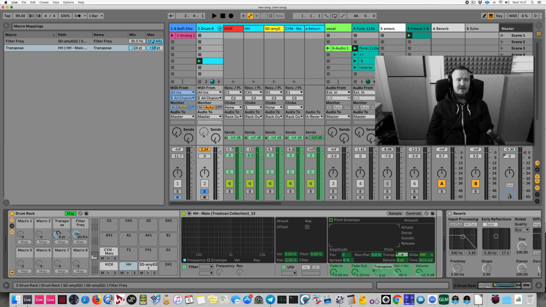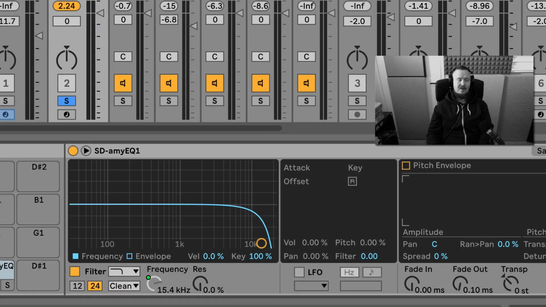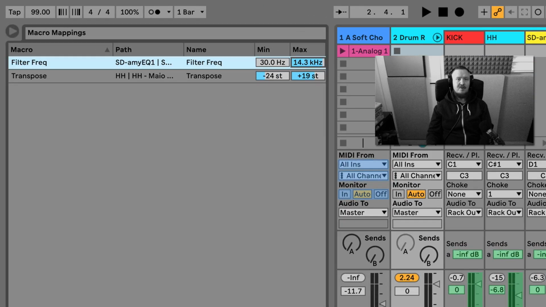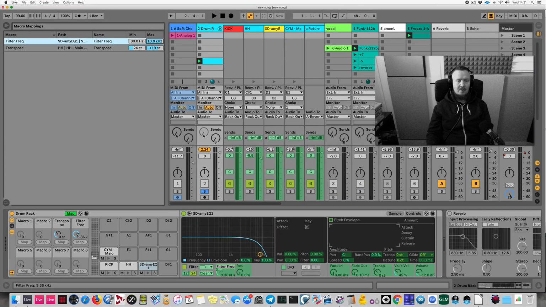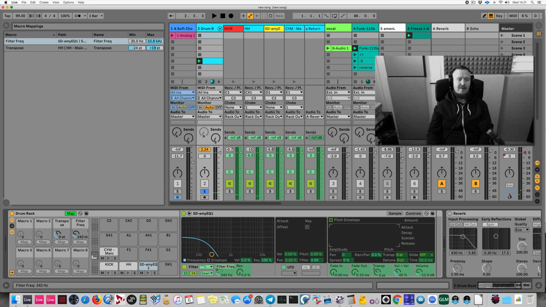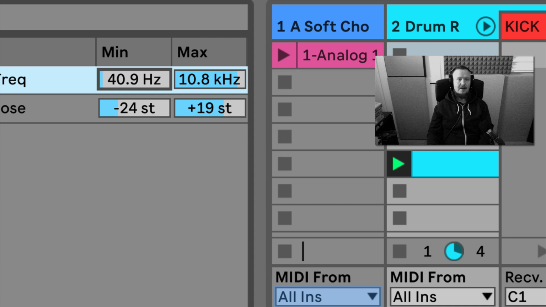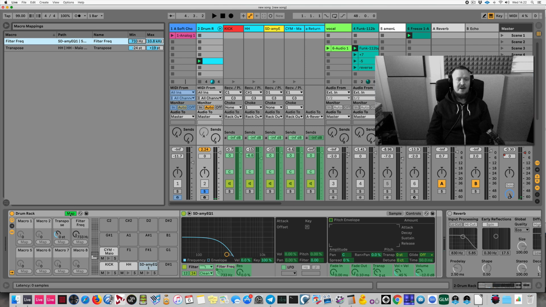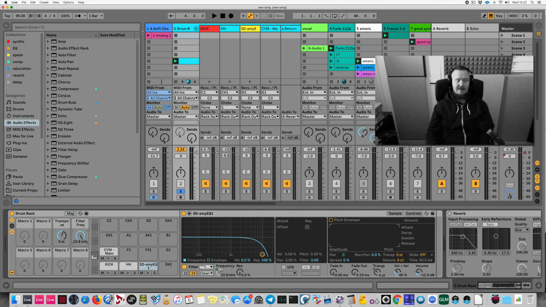And maybe the filter frequency could also be somehow useful, because now it controls the snare filter. At the top you cannot even hear it because it's controlling frequencies that are super high. So I could set this to something sort of useful and audible, because now it goes really low if you listen to it. So I cannot even hear it. So pro tip, I first crank it all the way counterclockwise, and then I'll set the minimum till I start to hear it. So maybe in a song context that would make more sense. So definitely set the values so that they actually serve your purpose and are useful.